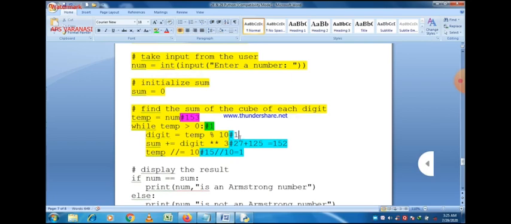When we divide 1 by 10, we find the remainder as 1. The value of digit is 1, and the last value of sum is 152, and 1 power 3 is 1, so the answer is 152 plus 1, and we get 153 here.